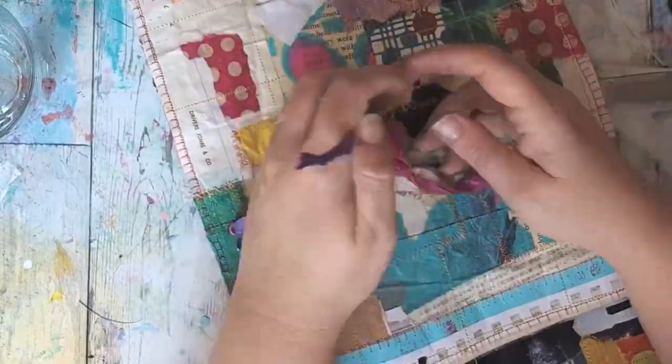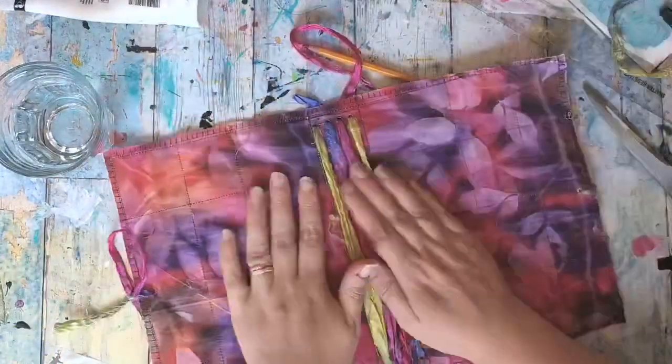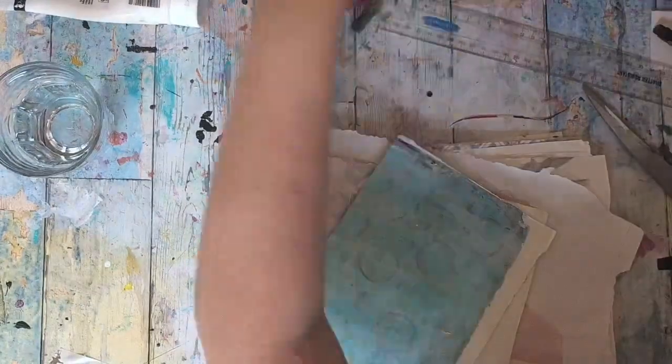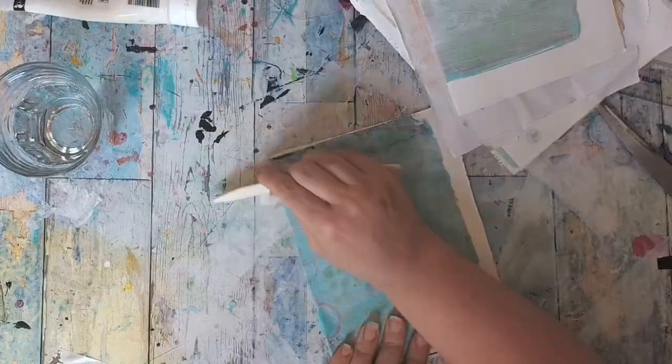I'm going to push those through the back and then just tie a simple double knot. You could have a bow, you could have anything. I love having loads and loads of ribbons on all my journals. If you see any of my journals I work on, you'll see all of these tassels and ribbons hanging off of them.